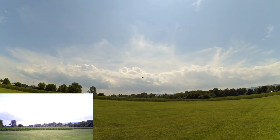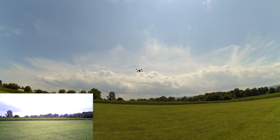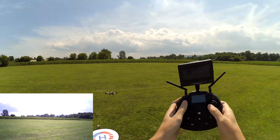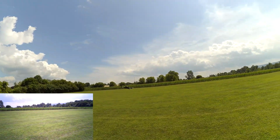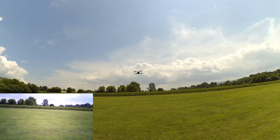So I guess it doesn't necessarily raise your altitude. Now let's see what happens if I hit the throttle. Is that going to cancel the... nope, that does not cancel it. So what happens if I hit it again? Okay, so you long press it again to cancel it. If for some reason you wanted to cancel your return to home, that's how you would do it.